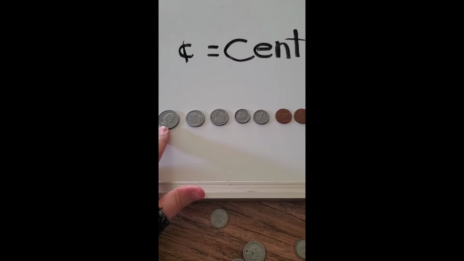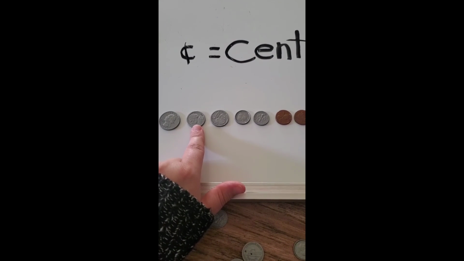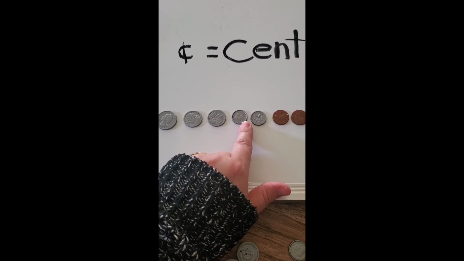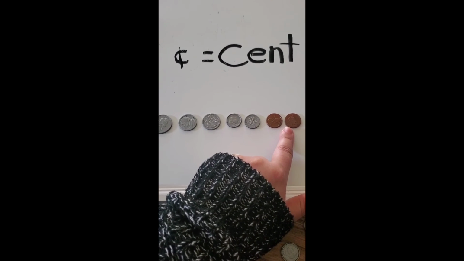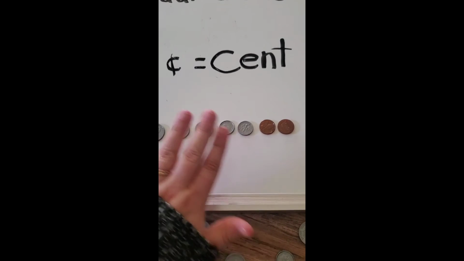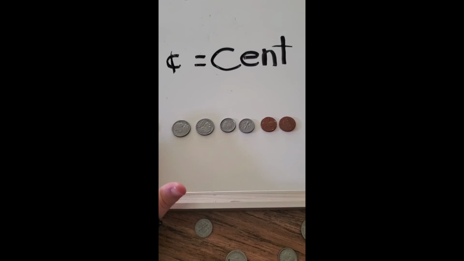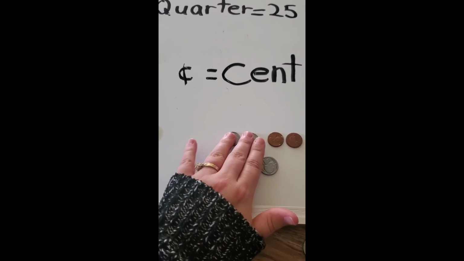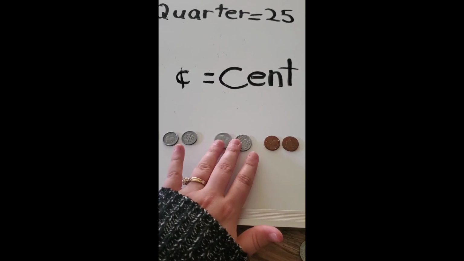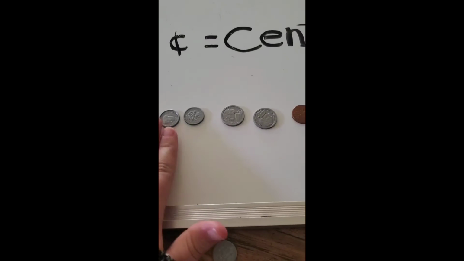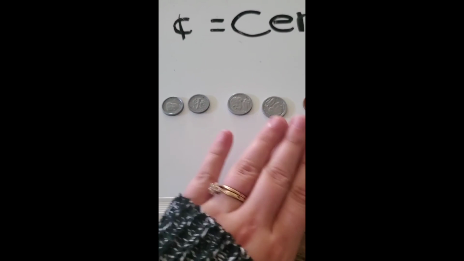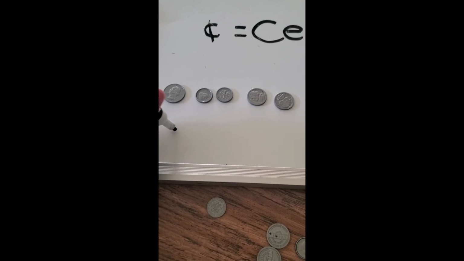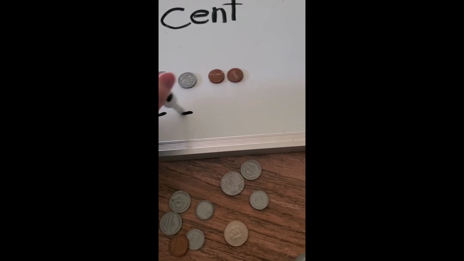I know that a quarter is worth 25. A nickel is worth 5 cents. And then the dimes are worth 10 and the penny is worth 1. So to order them from greatest to least, I already have the quarter on the left-hand side, but I need to switch the dimes and the nickels around. That way we have them in order from greatest to least value. So now we can count them. Let me get my lines down here ready.